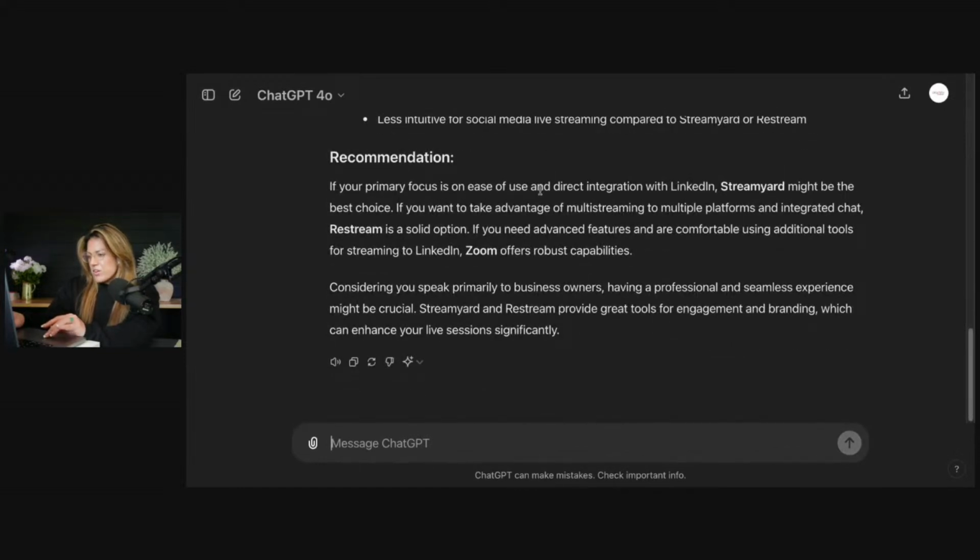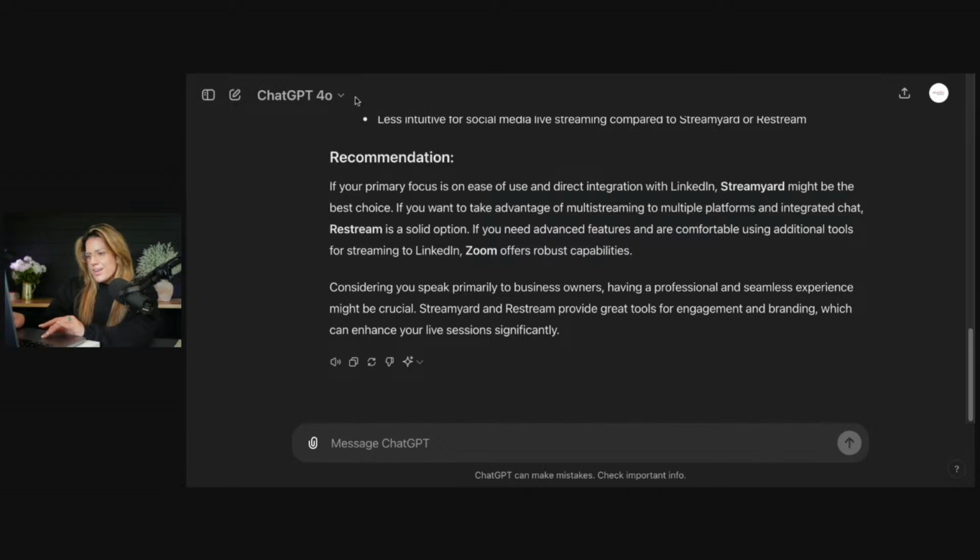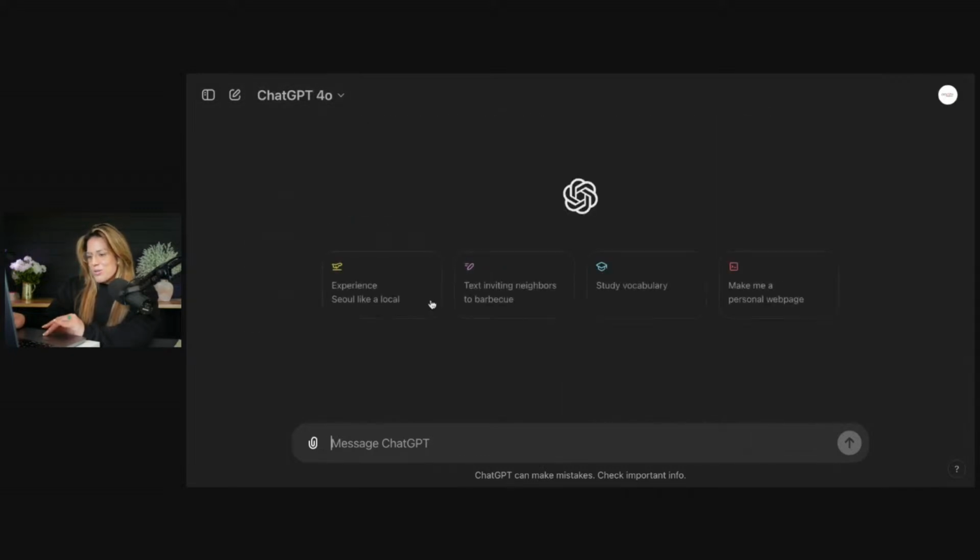If your primary focus is ease of use, StreamYard might be the best choice. If you want to take advantage of multi-streaming to multiple platforms, Restream is a solid option. If you need advanced features and are comfortable using additional tools. All right. Okay. Not going to get into the rebuttal of that. So let's just see what 4.0 mini says before I give my feedback.